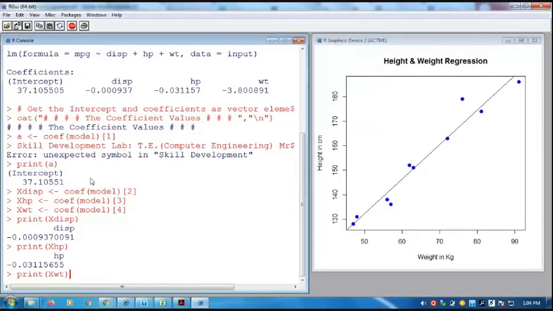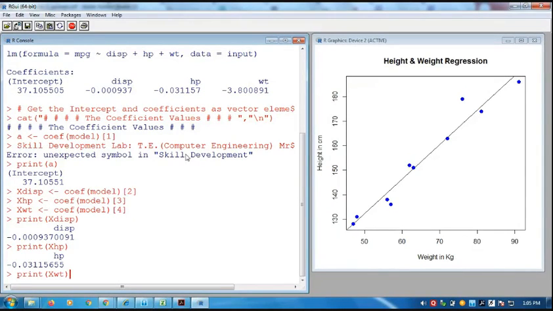With this, what we have done is get the intercept and coefficients as vector elements. cat is concatenation. Get, this is the comment. Whenever you are displaying the output, there's a backslash n which gives a new line, so like this it will print. Then coefficient model 1 is assigned to A.